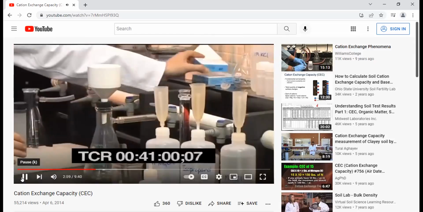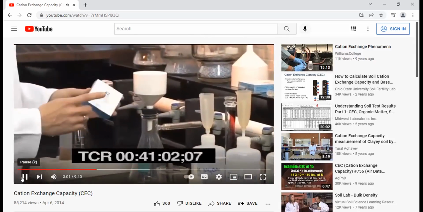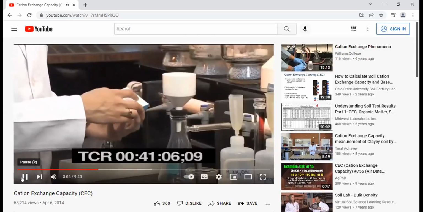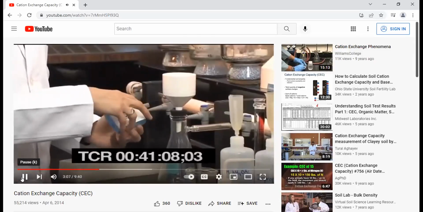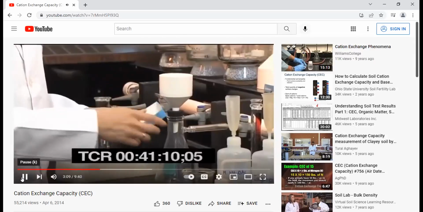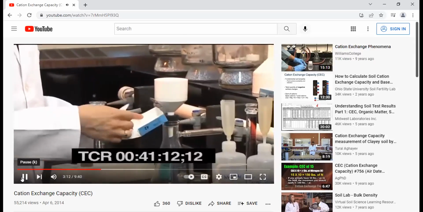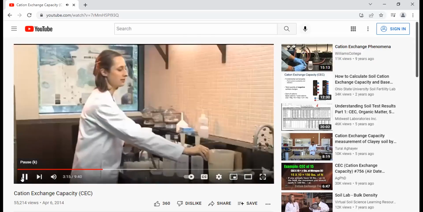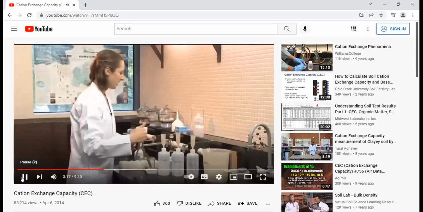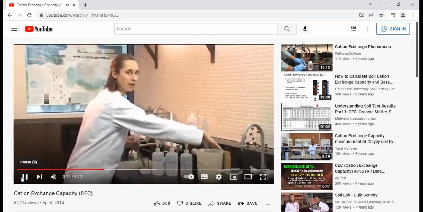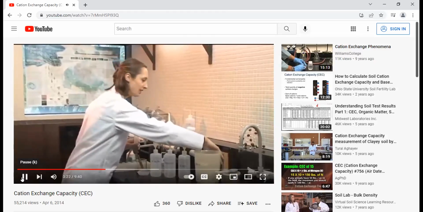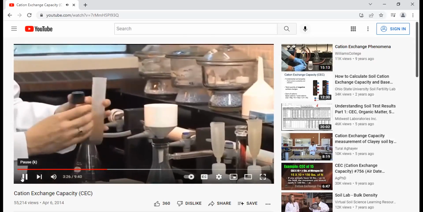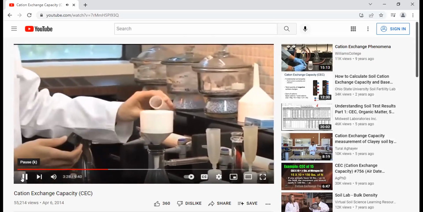We need a filter paper in there. We're going to use Whatman 42 filter papers. And you want to pick the size that fits nicely in the top of the funnel, covering all the holes that are in there. Start the vacuum so that it sucks down the paper and none of the soil seeps underneath. And pour in our sample.